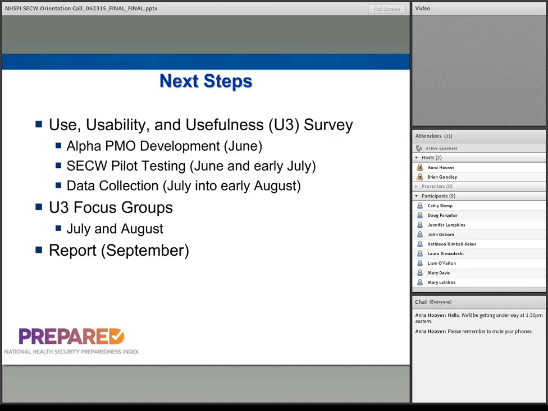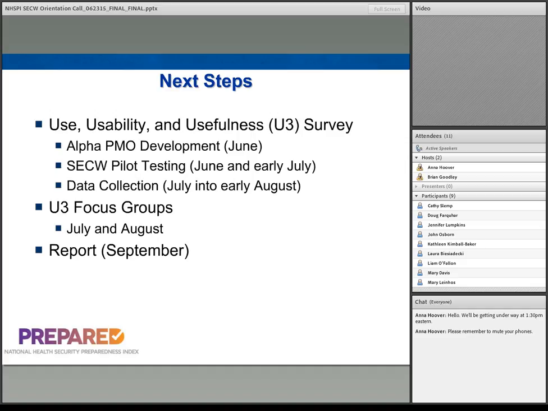But also, as you finish that up, if there are some specific issues you want to address with us, or you want us to put on the agenda that you experience as you're thinking through those issues, please also send us an email. We're hoping to put together some focus groups later this summer to really delve into some of the issues that might arise through the survey, as well as some other issues. So we'll be doing data collection all summer around the survey, and then hopefully starting to get into those focus groups soon, in hopes of having a report to Homefront in September to really help with the development of the 2015 index online platform.